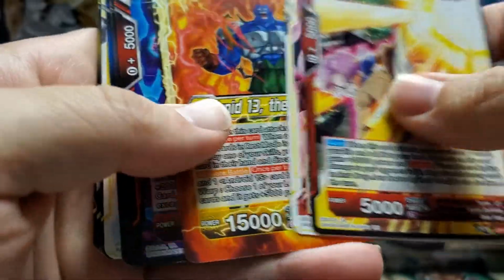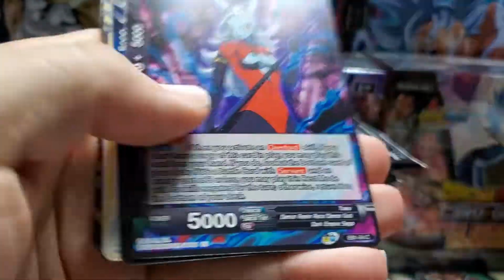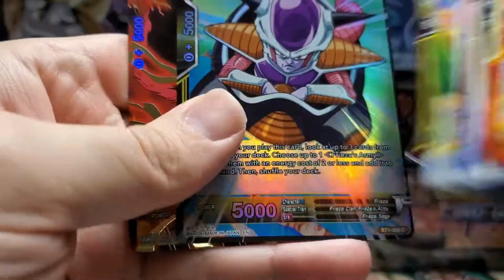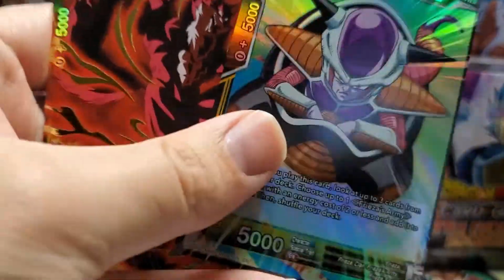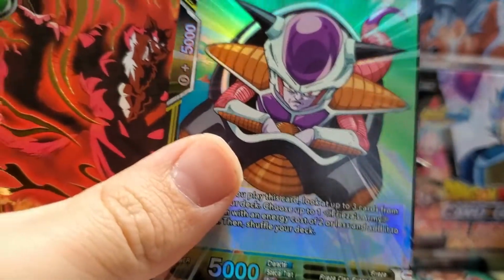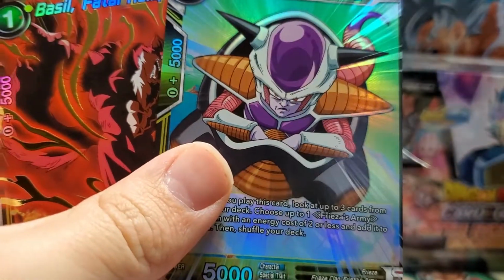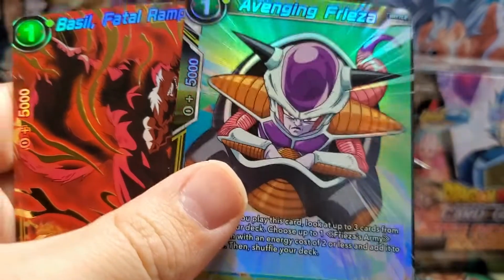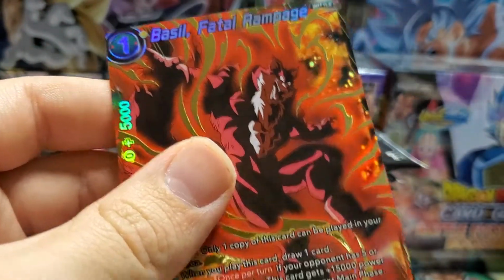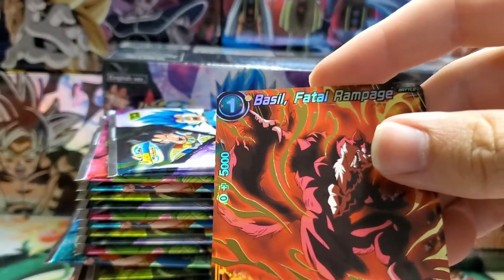Ooh. I'm going to have to sort all of these. I'll probably take out too many Frieza cards from my binder at one point. But, oh, this pack is so good. Second foil Avenging Frieza. 10 out of 10. And a Basil Fatal Rampage. This is one of the reprints I was really hoping to get. I need 4 of them total.